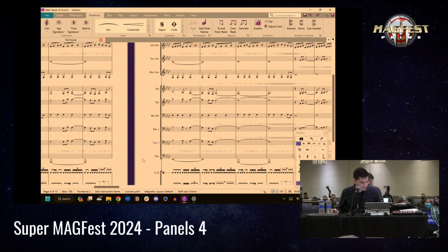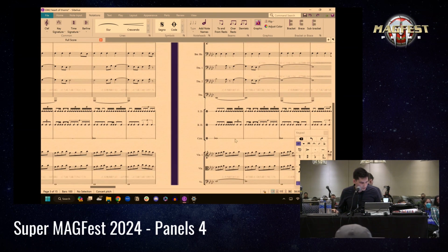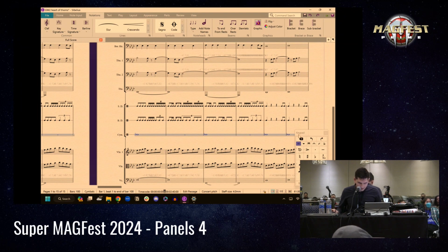Little details like having these instrument names marked, cymbals playing a flatted note for some reason. We can quickly get rid of that with a remove accidentals button.